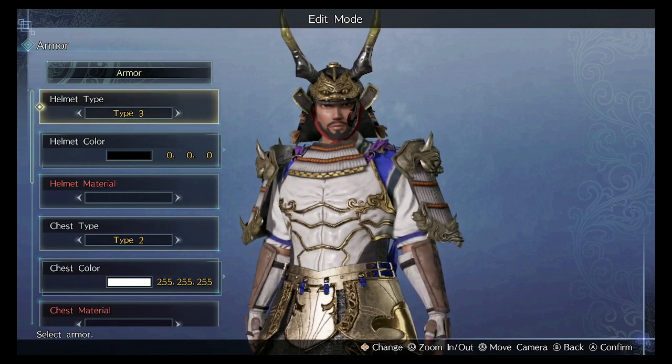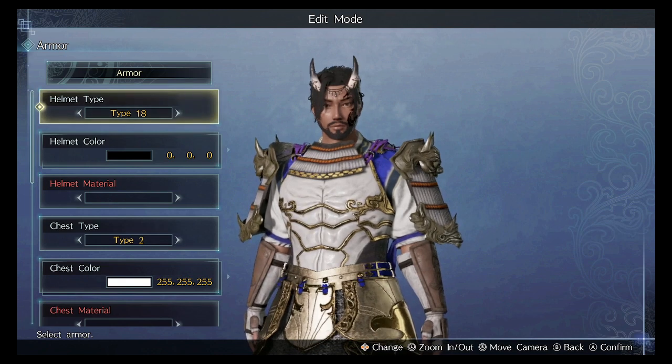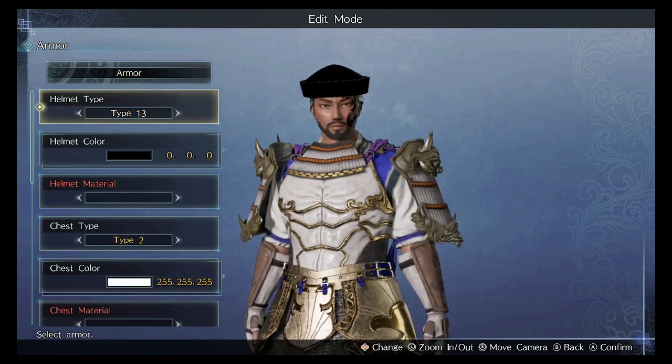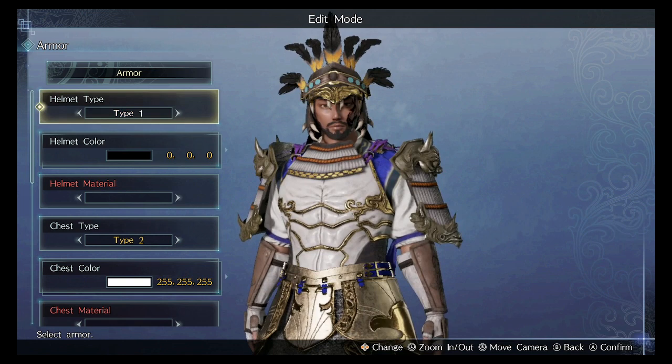I don't know if this is because it's a demo. I know it's Koei Tecmo, so I know we're gonna have DLC armors, but the armor selection for an Empires game is a little lackluster. I'm not gonna lie. There are some things that are okay. Let's see if I can remember what it was. Is it 3 or 4? Well, we're actually gonna go with none, right?